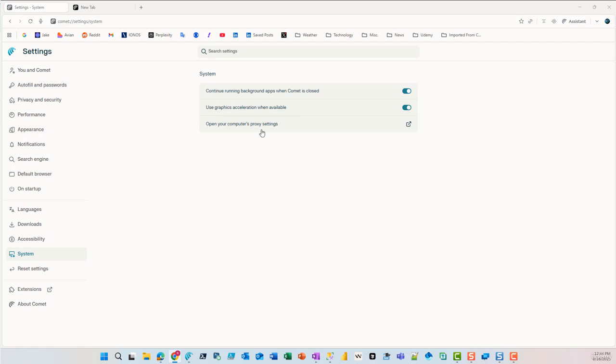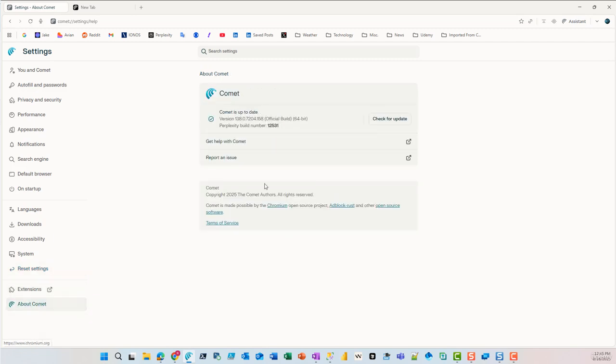What that means is the browser will take you to your operating system's native proxy configuration panel, whether it's Windows or Mac OS. Basically, a proxy server acts as a middleman between your browser and the internet. It handles web traffic for added privacy, security, access control, or to meet various work or corporate network requirements. I'm not really going to get into that here, but that's essentially what that means. I can come down here to reset the settings, and this will reset settings to their original default. And then we have extensions. I won't get into extensions here. Extensions are much the same as they are in Chrome.